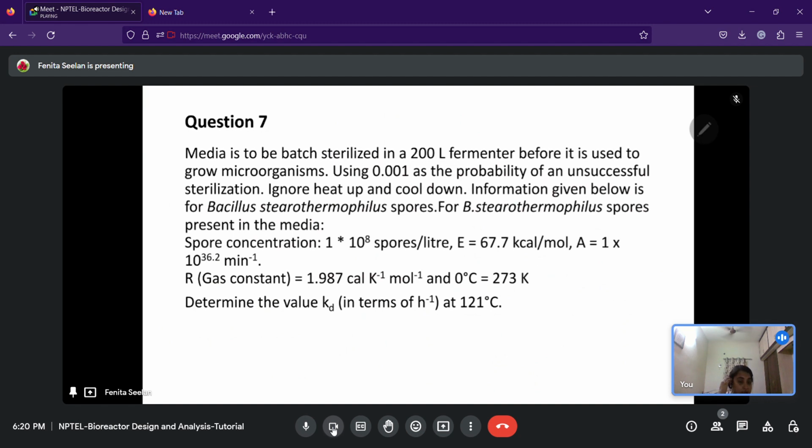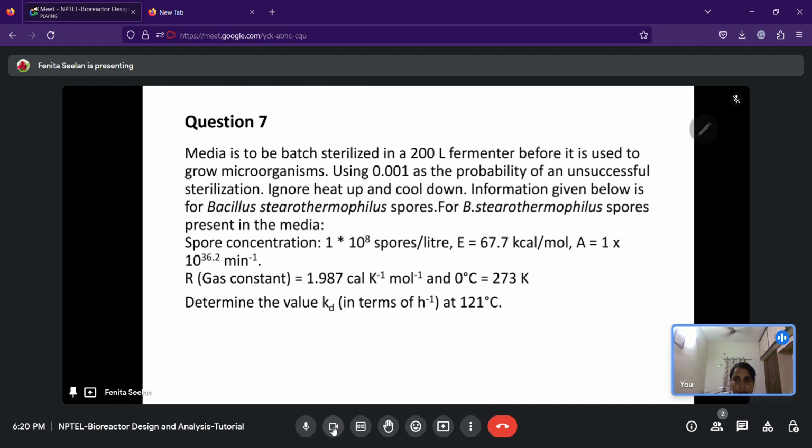So let's take a few minutes to go to the next problem. Take a few minutes to read the problem, and then we will start solving it. It is a very simple problem; you can solve it easily. So let me start reading it. After that, we will take a few minutes break and then start solving the problem.